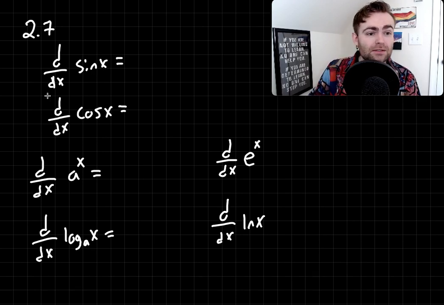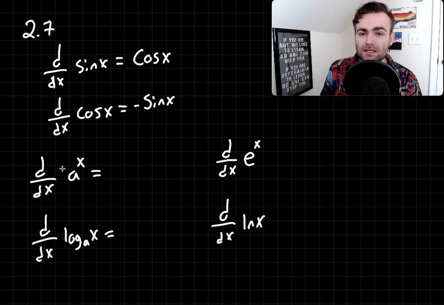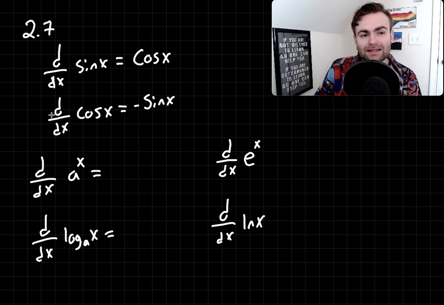So let's get started. The derivative of sine is cosine. That's quite nice. The derivative of cosine is a little bit worse. It's negative sine. But this means that the derivatives of sine and cosine are cyclic. They go in a pattern, and eventually you'll end up where you started, which is really cool because sine and cosines themselves are cyclic. And sine and cosine are also translations of one another.